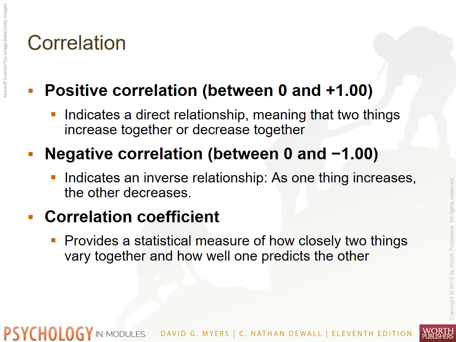And finally, we have a zero correlation, which means that two things are not related at all. So for example, intelligence and shoe size. To my knowledge, there is no relationship at all. So it doesn't matter what your shoe size is. It doesn't mean that people with big shoes are very intelligent or people with small shoes are very intelligent. They have nothing to do with each other. So the correlation is zero. There's no relationship there.